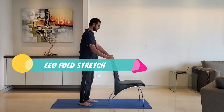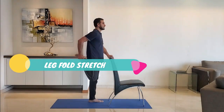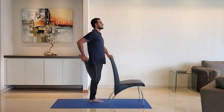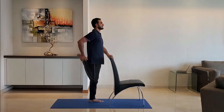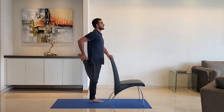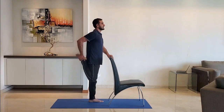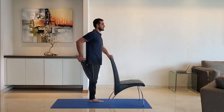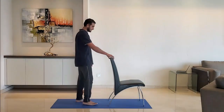Next up, leg fold stretch. Fold the leg and hold with the hand. Use the other hand to take support of a chair or a wall. Hold for 10 to 15 seconds. Repeat for the other leg.